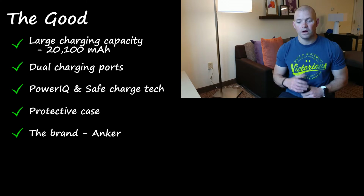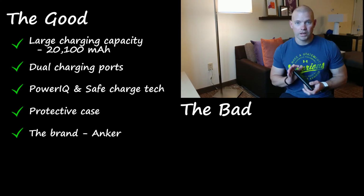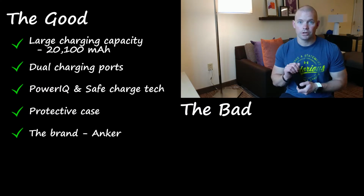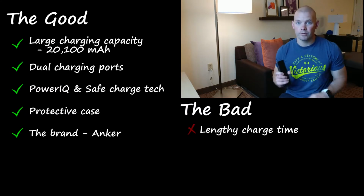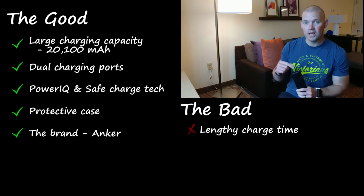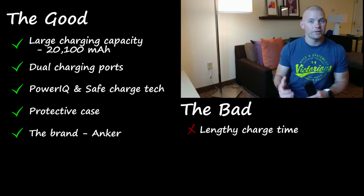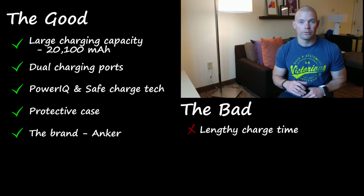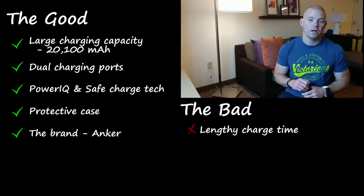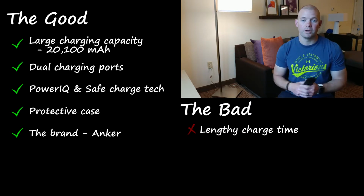So with that said, however, there are a few cons to these. The number one con is the long charge time. You really have to plan ahead with this. If it's fully dead, this device takes 10 hours to charge from completely dead to completely full. So it's not something you can stick on the charger an hour before you're planning on leaving for the weekend. You've got to plan ahead, do it the day before, the night before, whatever it may be.